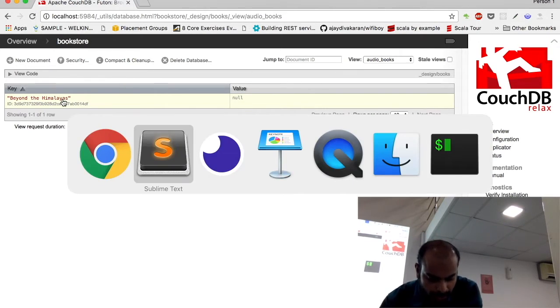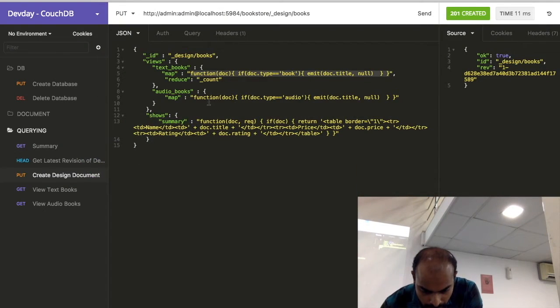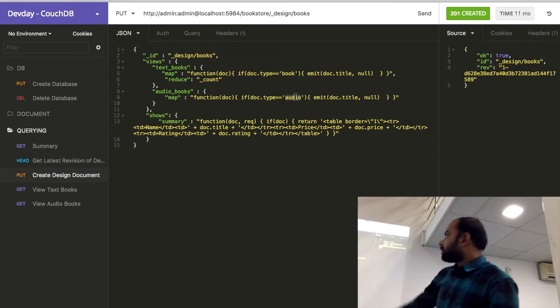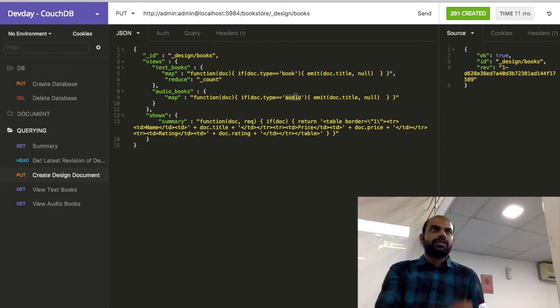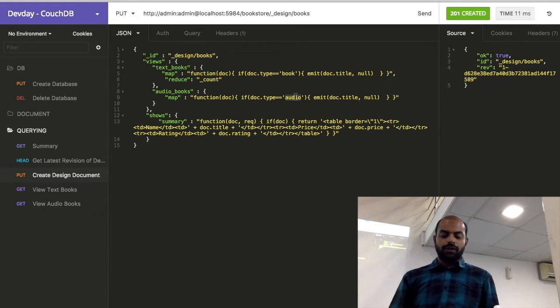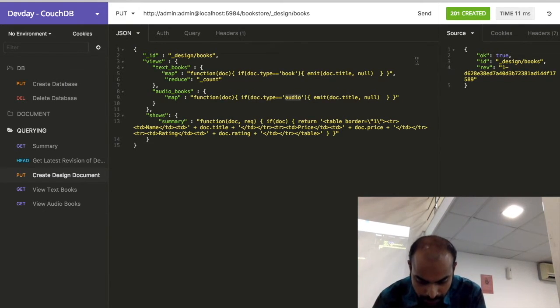The function is nothing, a simple if condition. Here you can see that I am just checking whether it is an audio book. So it will map only those audio files, with the title of that book as key and null as value. If you want the title and some other field like price, we can emit that as a value here.